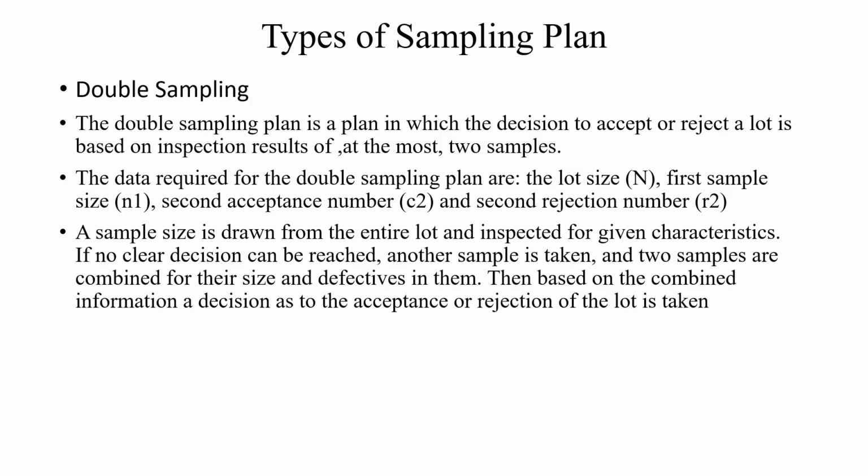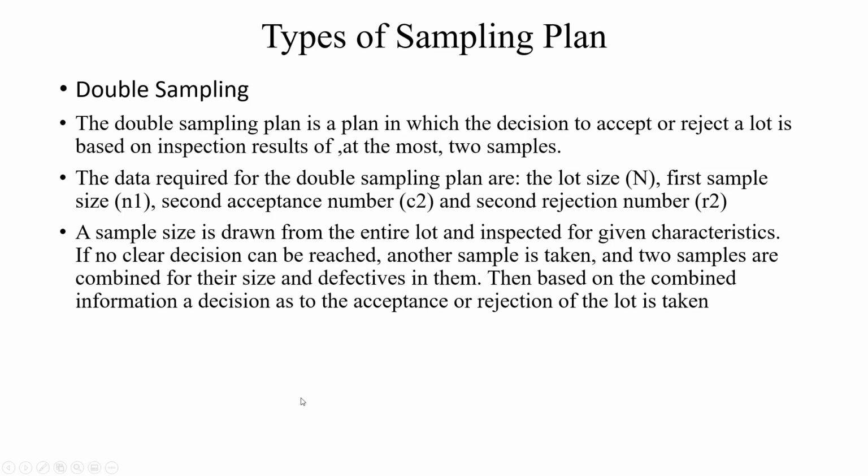So we would not be able to decide on the basis of only a single sample. Basically, in most experiments, the inspector maintains a threshold, for example that if the defectives in a specific lot are more than 2, then we will reject the lot. But suppose the inspector decides that if there are 2 defective items in the first sample, he will take another sample from the lot. Then she combines the results of the analysis for the 2 samples, and on that basis they decide either to accept or to reject the lot.